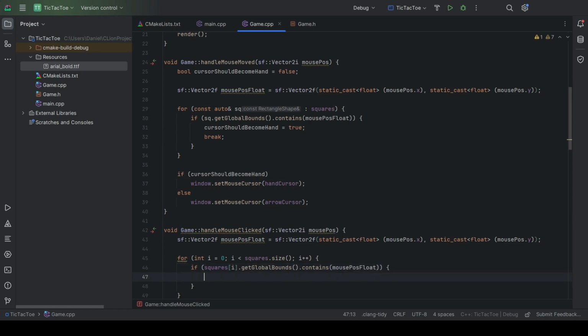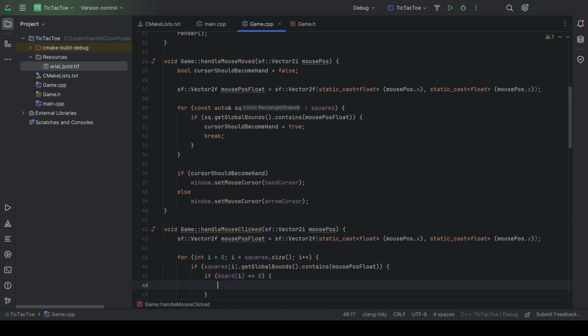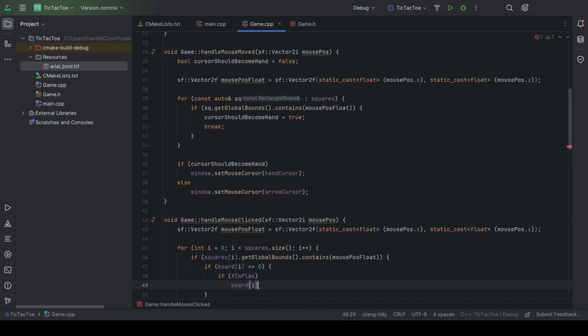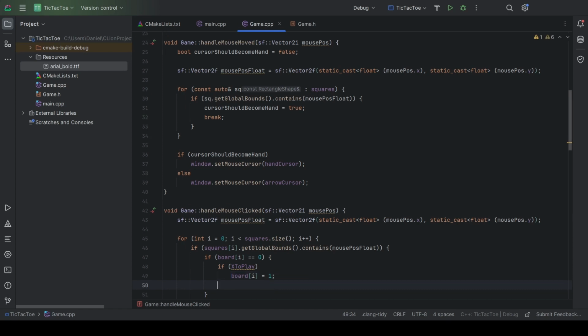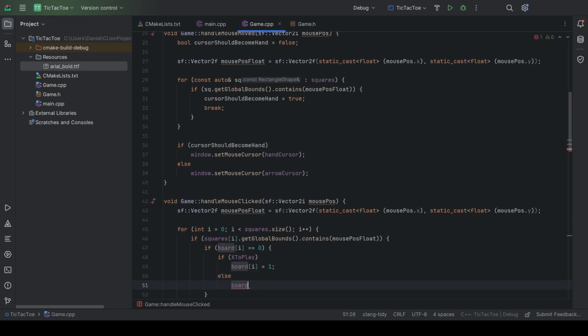then we're gonna look at board. This is the one with the ints. If it's 0, meaning it's empty, then if x is next to play, then board becomes 1, else board becomes 2. If it's 1 it's got x on it, if it's 2 it's got o on it, or 0.